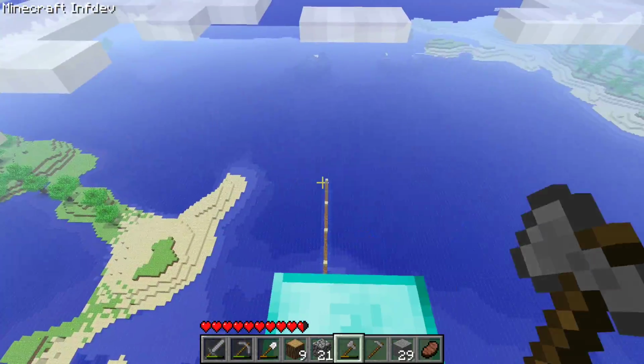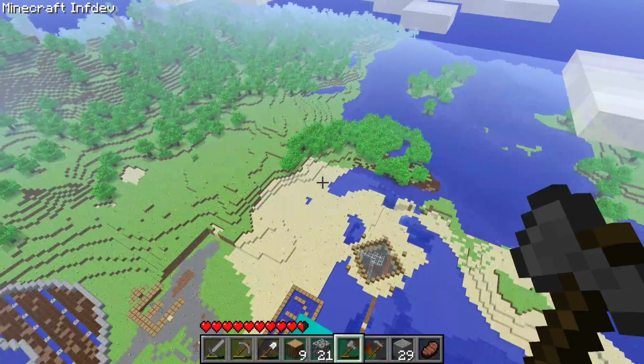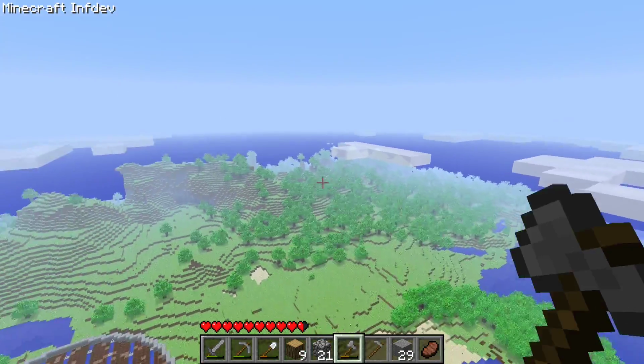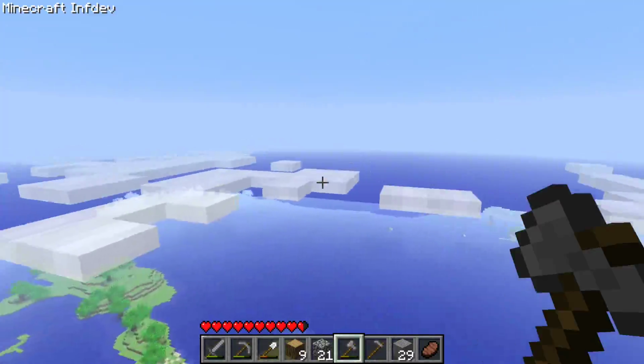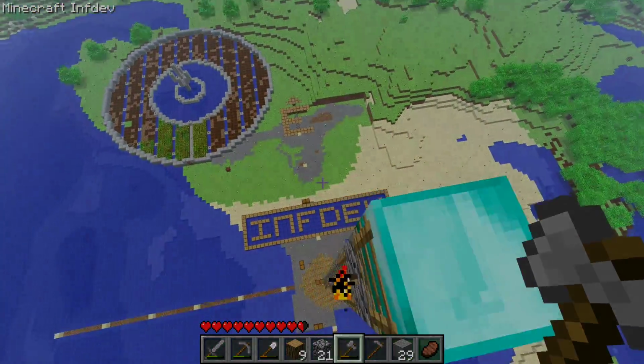So I'm going to go ahead and do that for all 4 sides. And we're going to go ahead and add what we're going to add around it as well. We should be able to get a lot of wood from all the trees we planted over there. And if we ever need any more, we have all those trees everywhere. So I'll be back, guys.